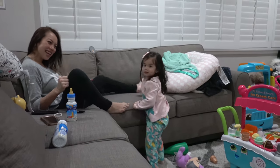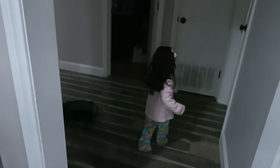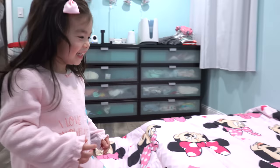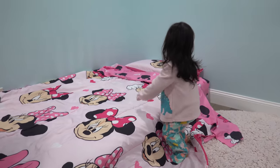Hey, Minnie Mouse! Wow! So you know what's in there? What are you talking about? You haven't seen it yet, though. You ready? Yeah, that's a pillow on the floor. My bed's. All right. I'm stuck! You're stuck? Wait, hold on. You know what? I actually want to go inside and see her reaction. Okay. So, turn around, Leia. Close your eyes. Wait, Daddy's going to go inside first. Close your eyes. Okay, ready? You ready? Come on. Ready, set. That's your bed, Leia.